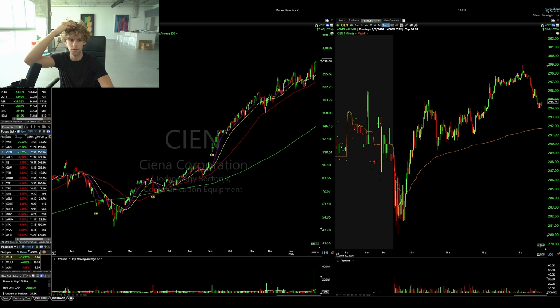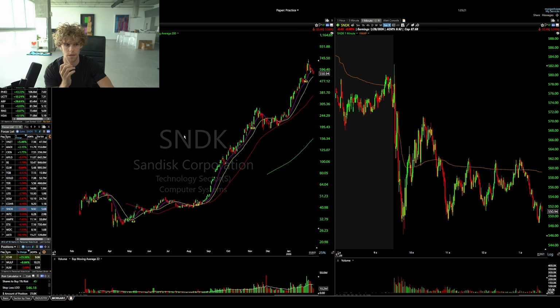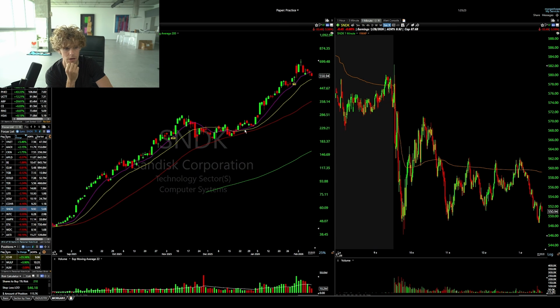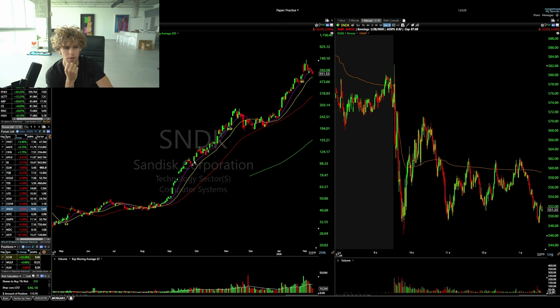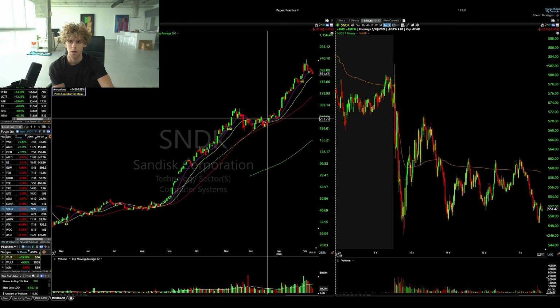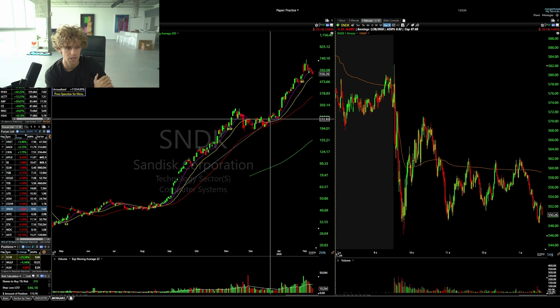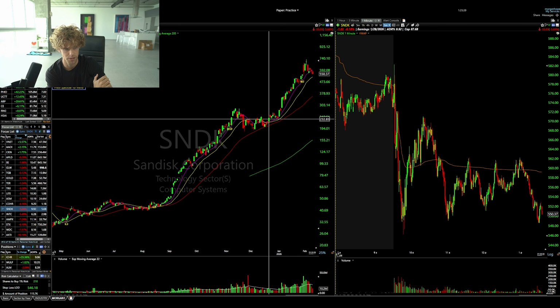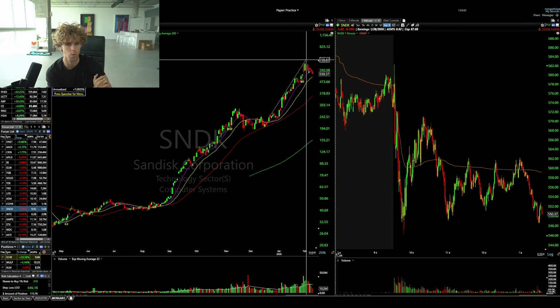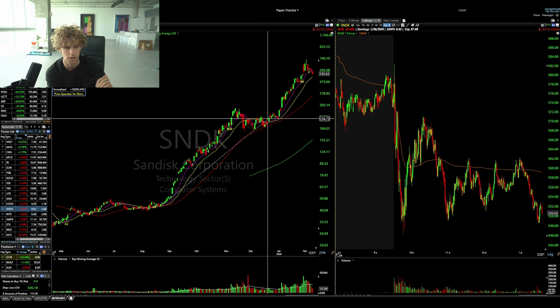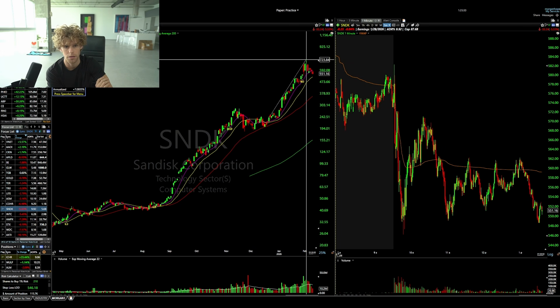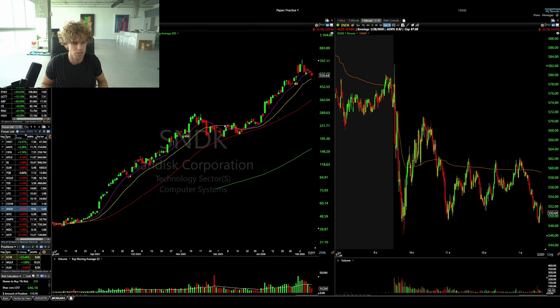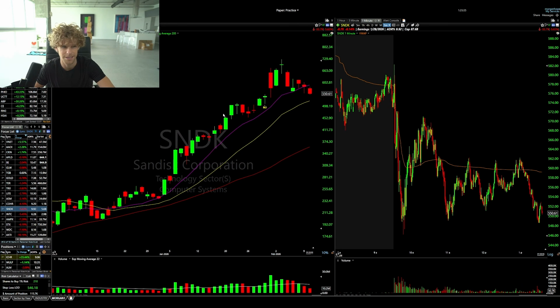Originally I had showed you guys, we're going to use SanDisk for this example because I just made so much money on this stock. I bought it here at 236 and people were like, bro, this thing is already up 500% in the last couple months. People thought I was crazy because I posted about it. It went up to 720, another 200%. So I just made a bunch of money on that. I actually sold it today, which was a little bit early, so it's kind of breaking the rules here.